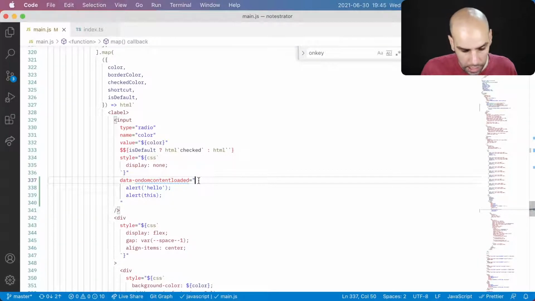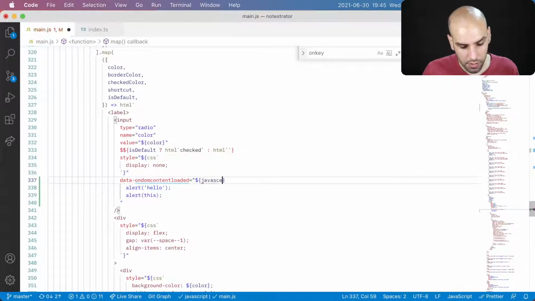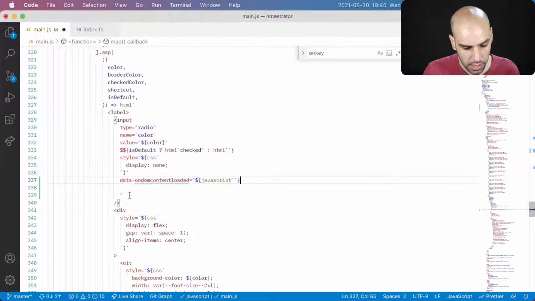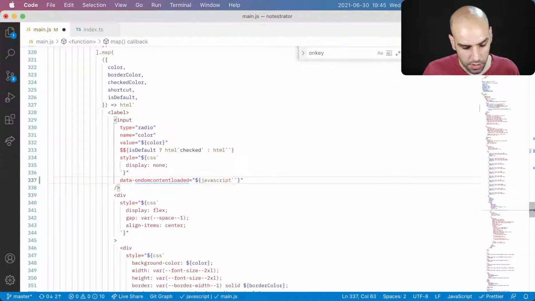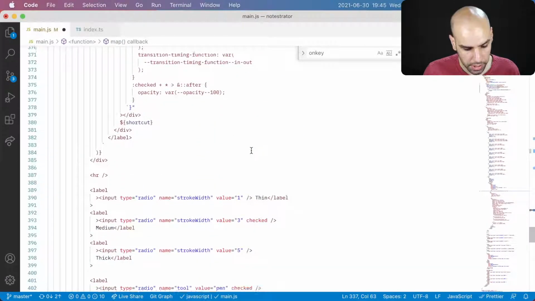Another thing I like to do is to put a tagged template literal here. The same way that I say I'm now jumping into client-side HTML, now I'm jumping into CSS, I really like to have a JavaScript thing here. And now I'm saying I'm writing some client-side JavaScript, which is something that I already did in other places.